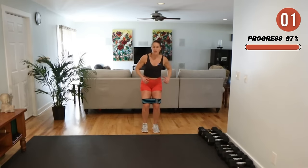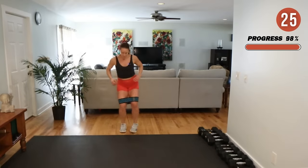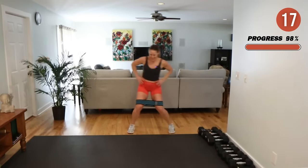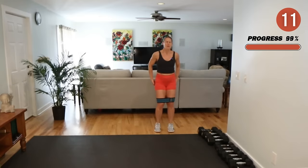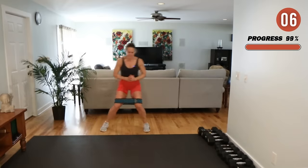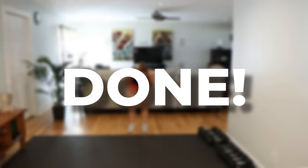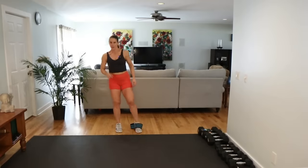Gonna do a faster walk. You ready? Faster walk. Burn. You feel it right, oh my gosh, right in that little pocket. 10 seconds. Two more steps. Oh, that's all I could do. Woo! Booty on fire. You have been pumped.